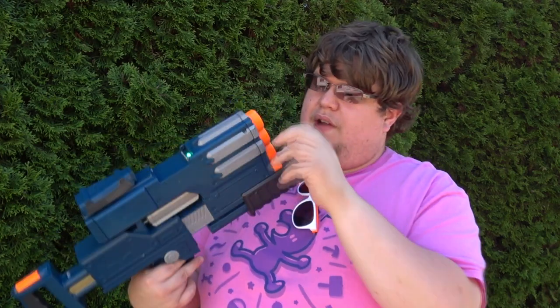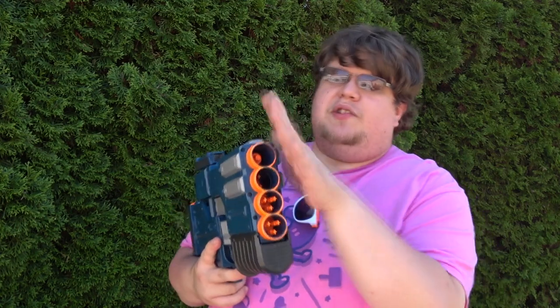And then have four barrels, with four different types of ammo in it. You could re-barrel these for whatever the heck you want. You could have rockets. Not that it would fit really well up there, but you could. Then, of course, you can have mega darts, normal darts, Stefan darts, everything you want up here. And if you used your rocket, I can just lock it on that barrel and put another rocket on it, pump it up, and fire it again. And that would work really well.